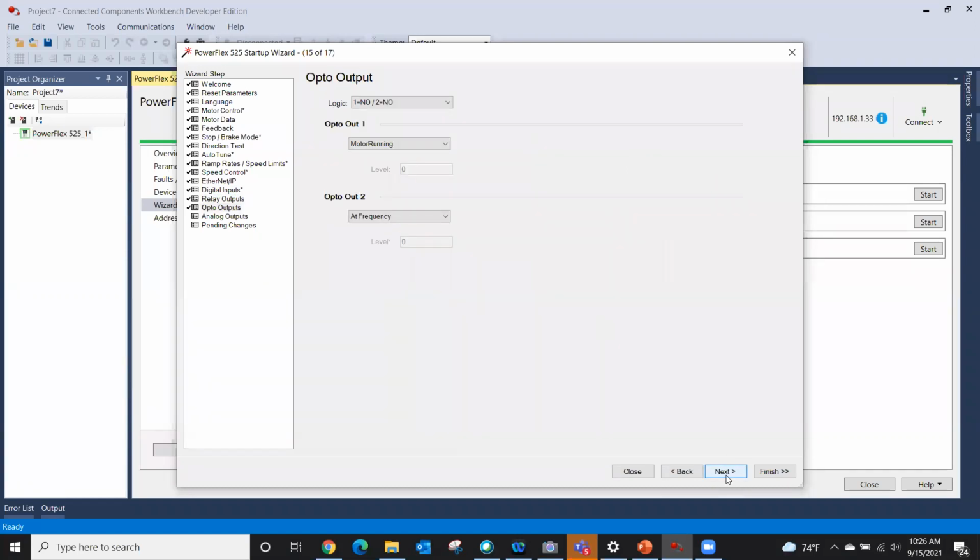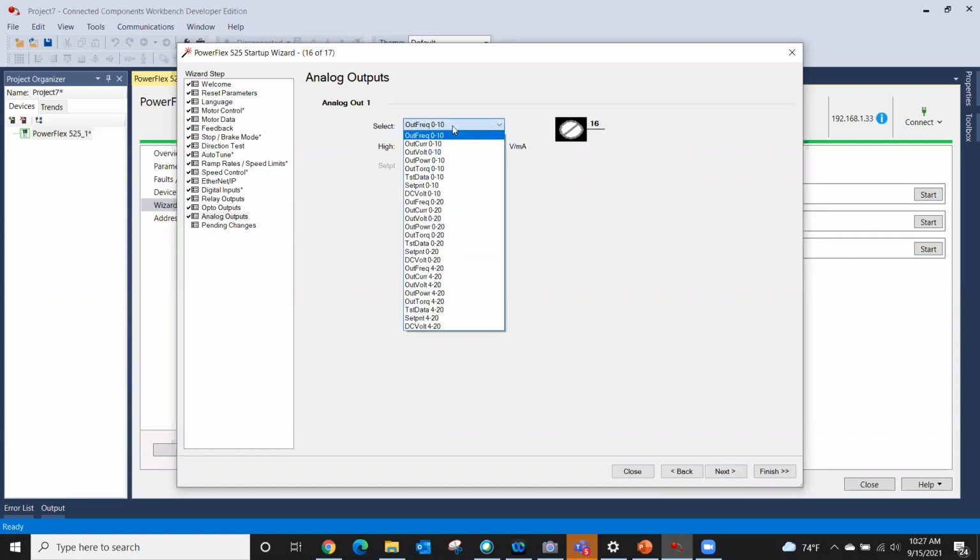And then I actually have opto outputs, and I have analog outputs. It tells you landed on 16 in common. And now this one's going to go from 0 to 10 volts based on output frequency. I can make it output current. I can make it whatever I wanted to of these selections right here.